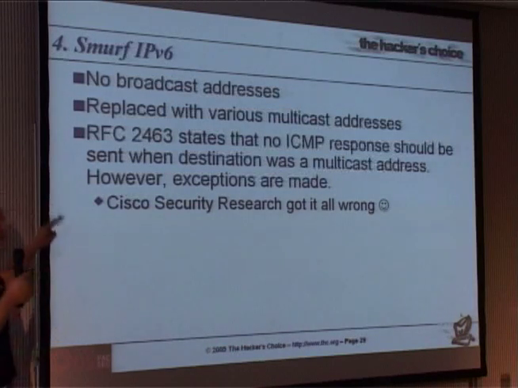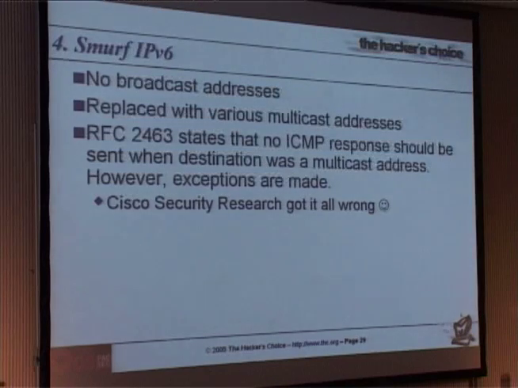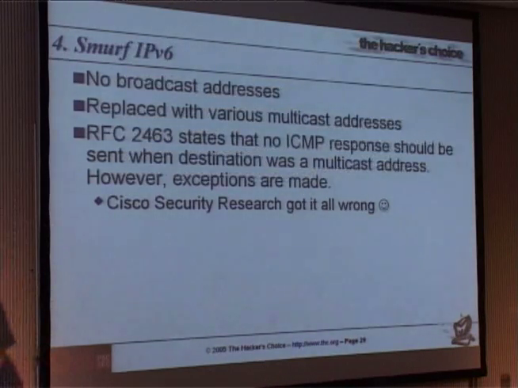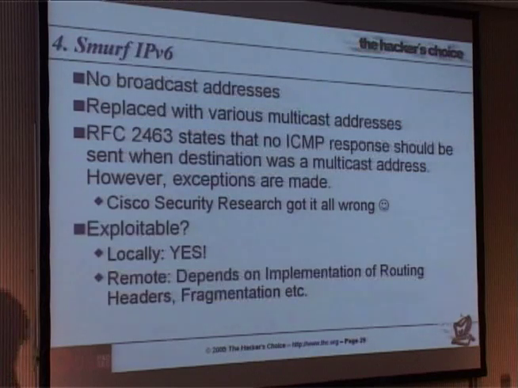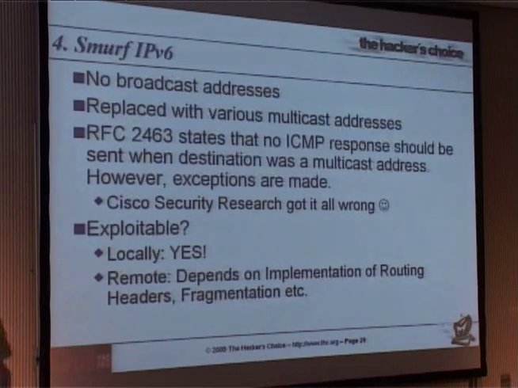There are two big Cisco security documents which say, these are the vulnerabilities in IP version 6 and we have to handle them. And they said, oh, this is not a problem. Yeah? But if you read the spec closely, there are exceptions made and they got it wrong. And there are nice ways to exploit that. Locally, you can always smurf, but this isn't real because you're smurfing yourself too. It will only help you if you hack a local machine and then smurf the local network. Well, great deal. You can always DOS your local network, doesn't matter how. Remote depends on implementation, on routing headers and fragmentation and stuff.